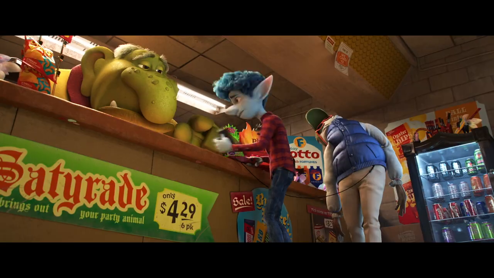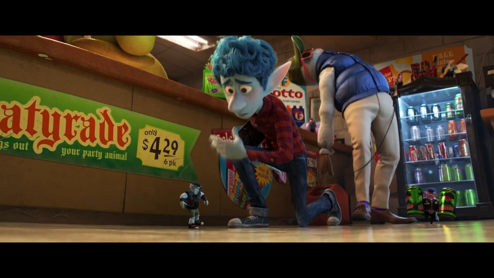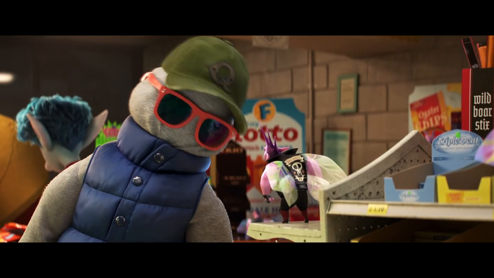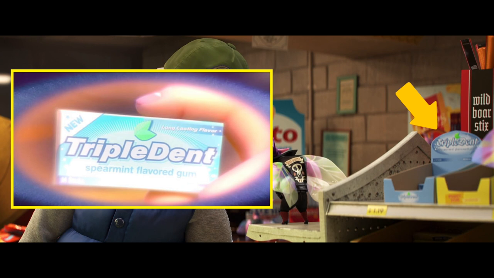Brands are a great way to find more Easter eggs, especially inside the Swamp Gas Station. Keep your eyes open and you might just catch a fun little Easter egg on the shelves. The infamous Triple Dent Gum from Inside Out.